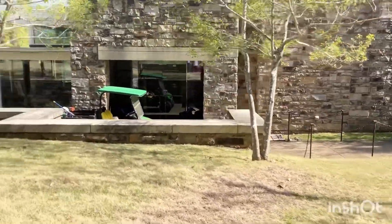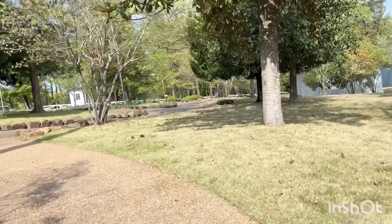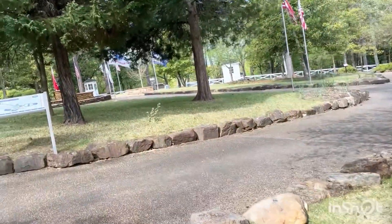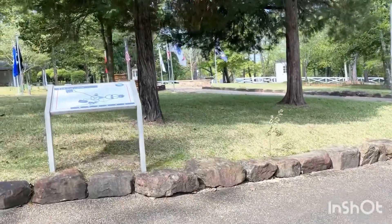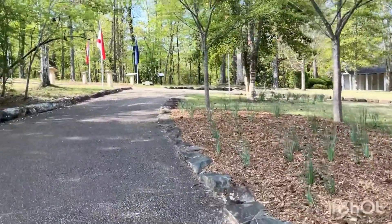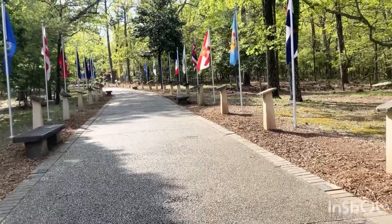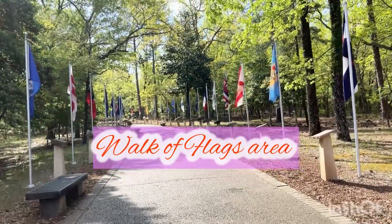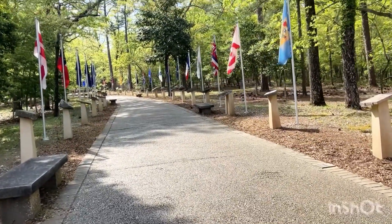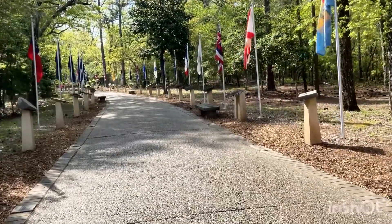There's the walk of flags and stones. So that's the White House — no, that was the museum; the Little White House is over there. We're going to go this way first. The president is our father. This is called the walk of flags — it has the flag of every state. Oh wow, this is California!